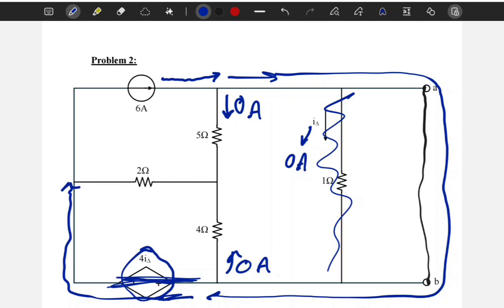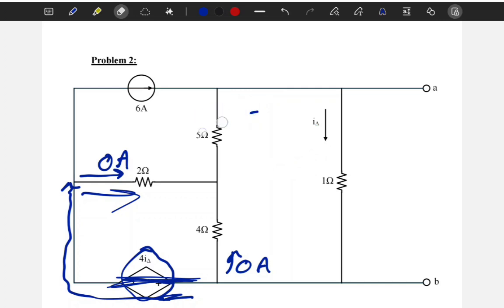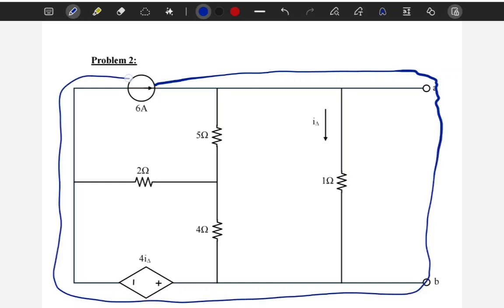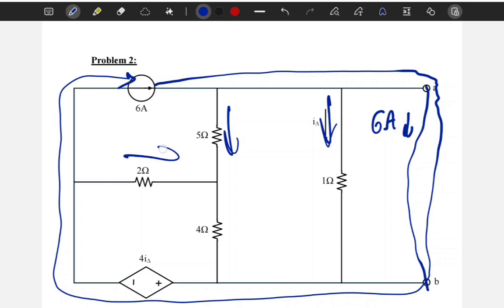Now again, I'm here. Would I rather go back into the source or go through this resistive path? Again, I'd rather go back to the source. Like here, there's a short circuit, and I went back to my source. So the current right here is 0 amperes. Nothing flows into here. So the general image is that this 6 ampere source goes like this and back to this. And if I had a short circuit right here, this current is gonna be exactly 6 amperes. Nothing flows into here, nothing flows into here, nothing.